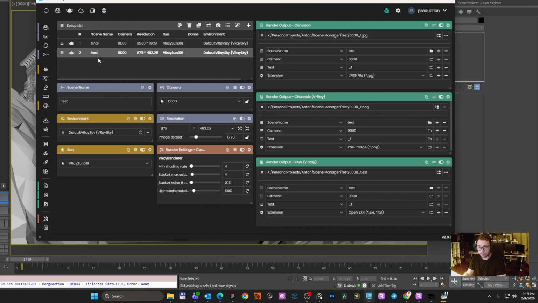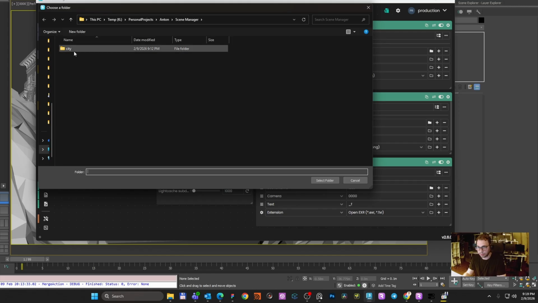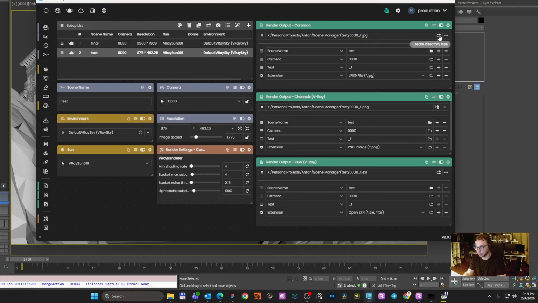What is good in the scene name layout here is that you can save out to folders belonging to test or final. So before I had only the city folder, but now I can create these too.